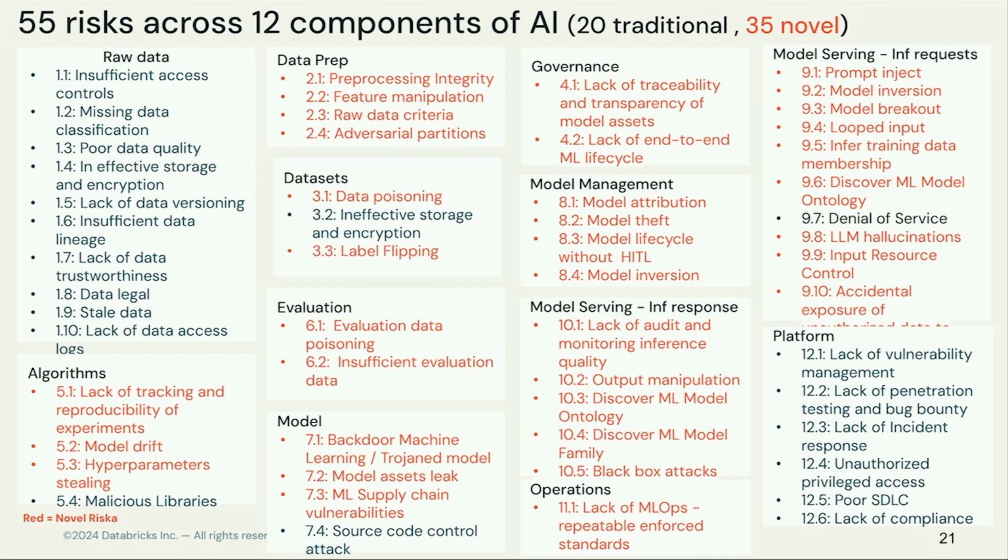What we did, in the white paper that you look at, was go through what are all the risks that are possible on AI systems, and we cataloged those. If you download the paper, you will see 55 risks that we cataloged. If you look at the list there, the ones in black color are traditional cybersecurity. The ones in red are novel attacks on AI systems, right? So now that we established what AI security is and what the potential risks are, in the white paper we move forward and try to see which ones of those 55 would be applicable based on how you are using AI, okay?